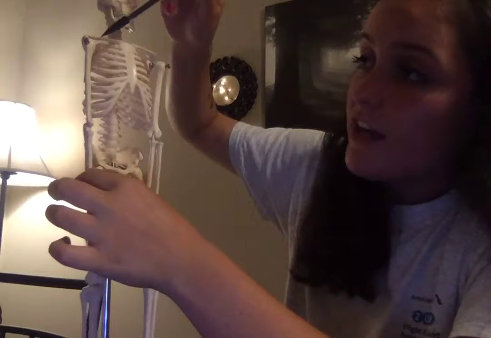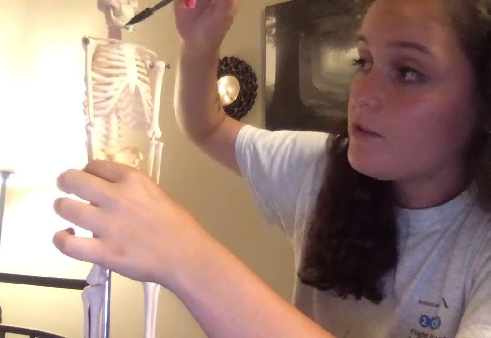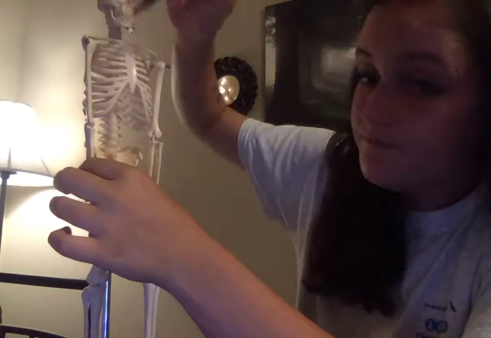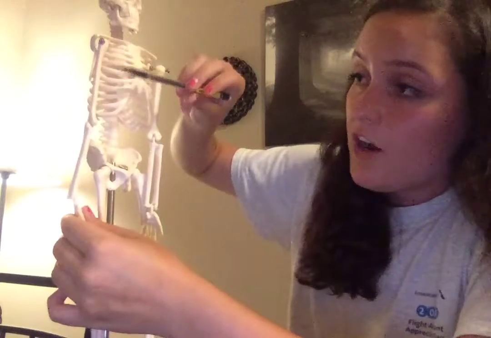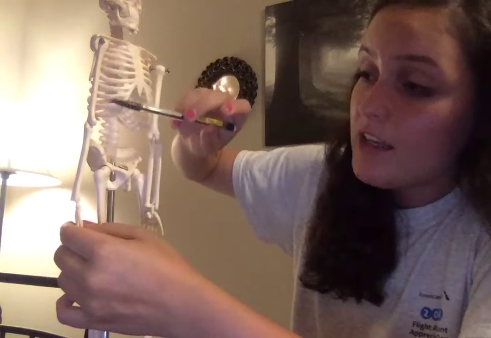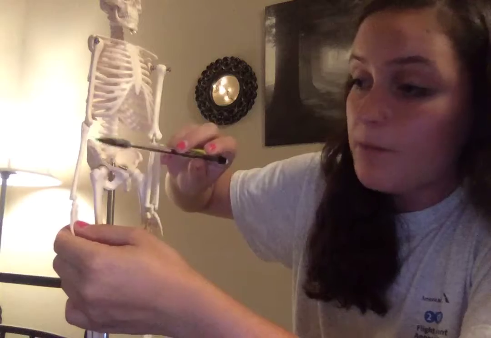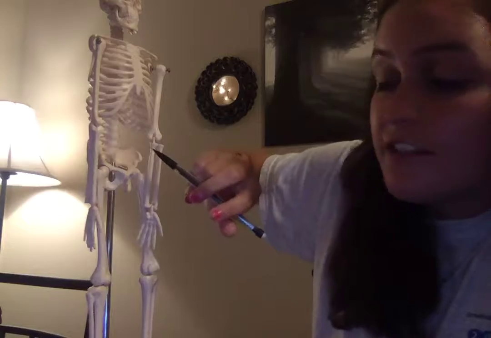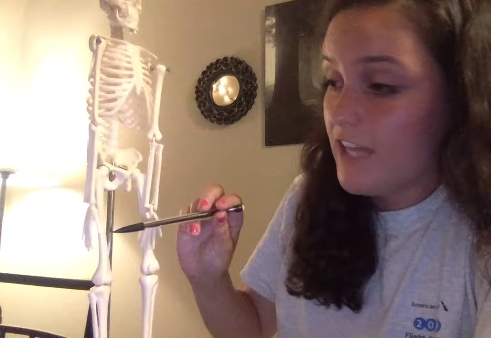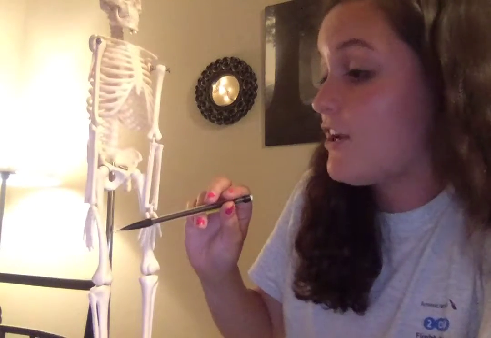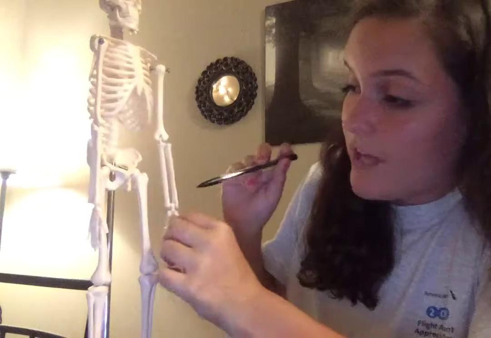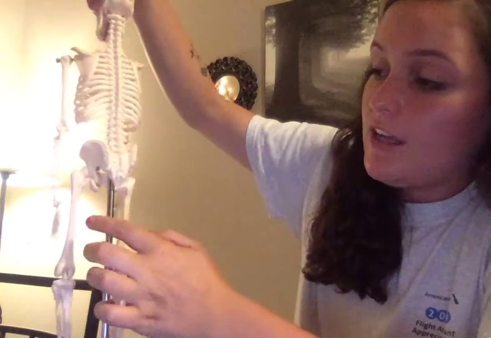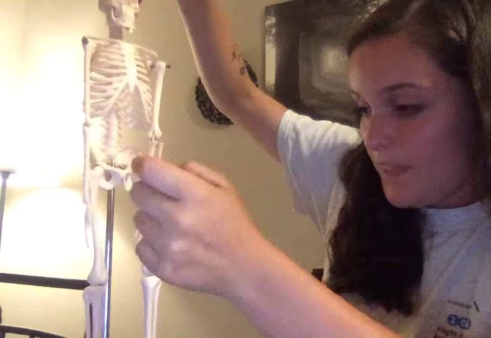Moving on, we have the deltoid on the shoulder. We have our pectoralis major located in this region. Down on the arm we have our biceps brachii, and then we have our extensor carpi radialis. And on our hip area we have our tensor fasciae latae. And then on the anterior side of the leg we have our sartorius and our rectus femoris, and then we have our biceps femoris located on the posterior side.